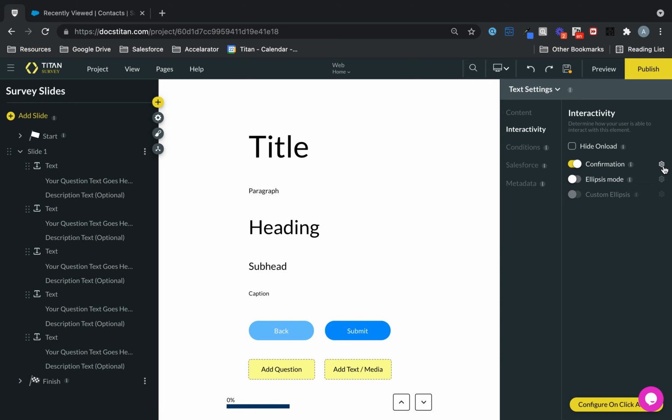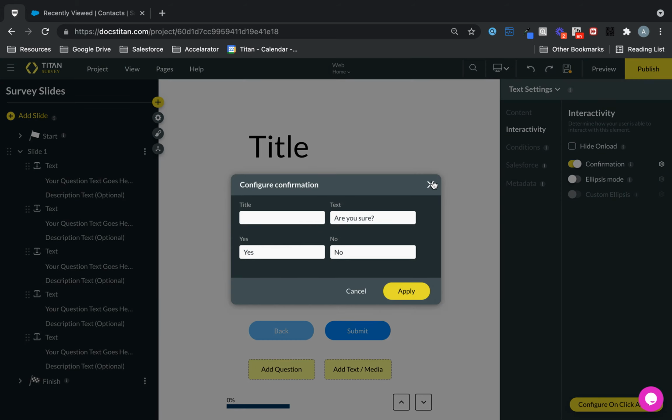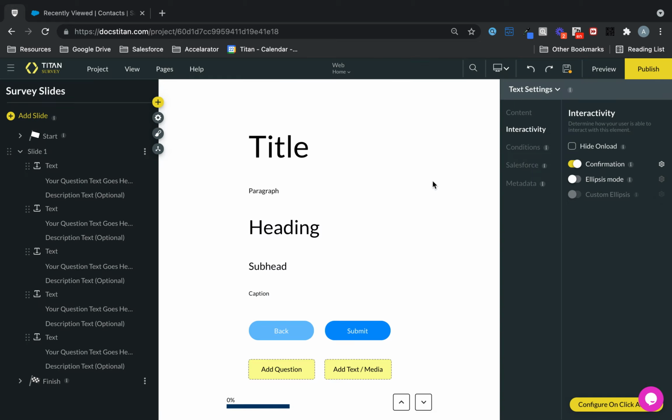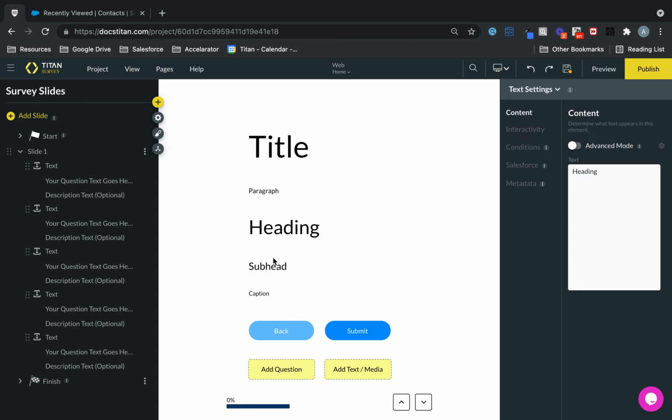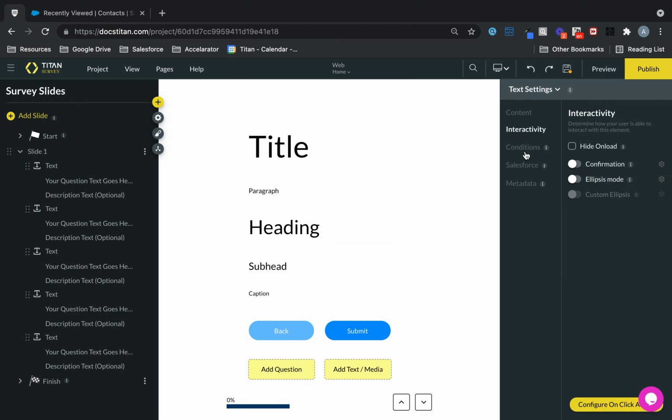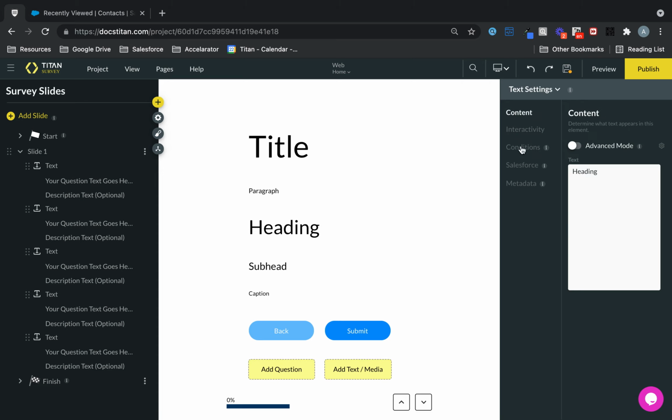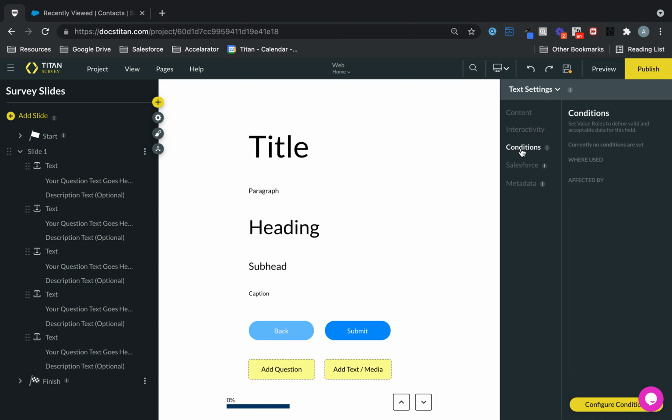You can also set up a confirmation. Let's say somebody clicks on it. You can display a confirmation message, and that functionality is pretty much across the board for each of these here. So it's not like it's one for this and then one for another. No, it's pretty much the same for all of them. And then from there on, you've got conditions. You can obviously set up your conditions however you see fit based on any criteria.